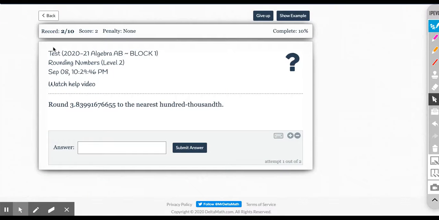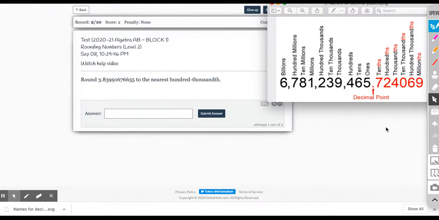This is about rounding, and sometimes they will tell you how many digits to round to, and sometimes they'll use words for the different rounding number of spaces. So what I've put here is a picture of the names for all of the decimal places. Right in front of the decimal place, we have ones, tens, hundreds, thousands, and so on. Going the other direction, it starts with the tenths, which is like the tens, and goes this way.